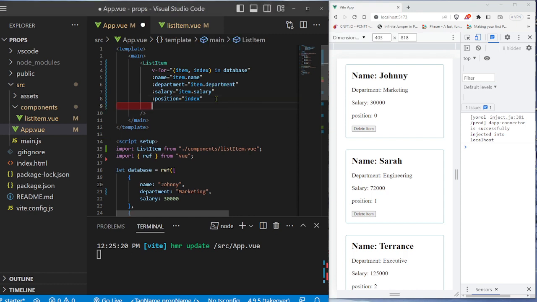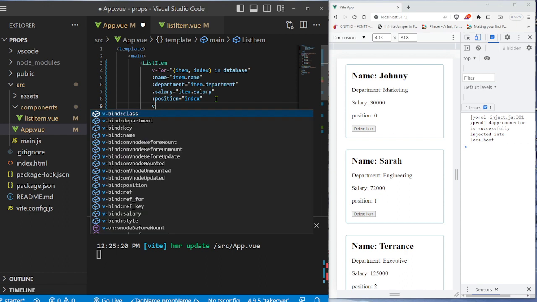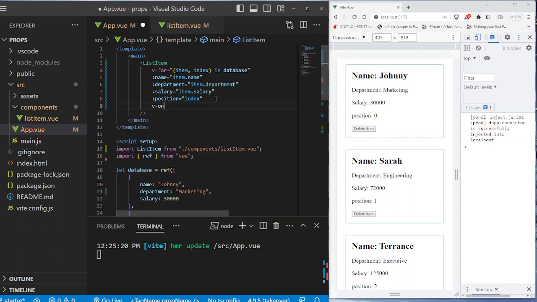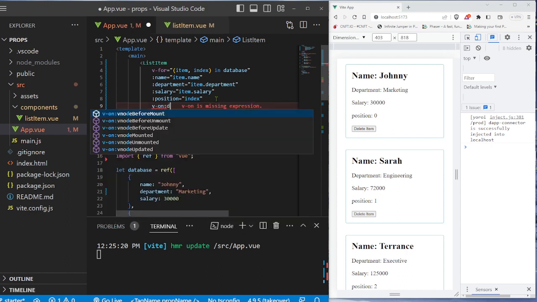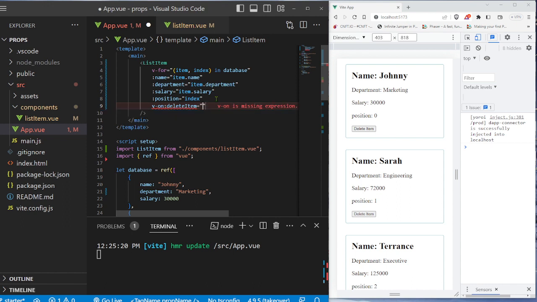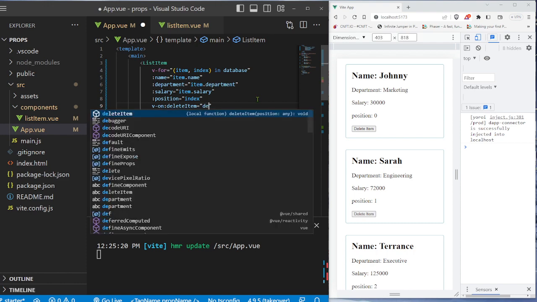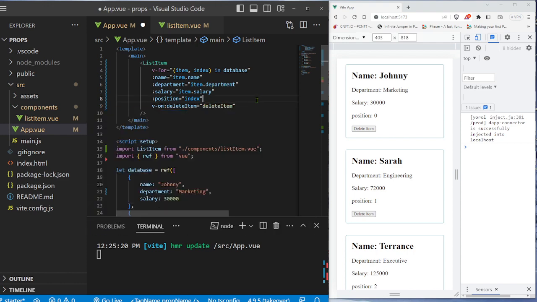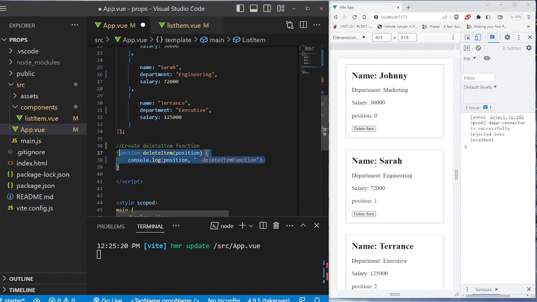So right here in the component, we have to declare v_on, and we are listening for the delete item emitter. So that's basically what we're doing right here, is we're listening for delete item, and we want to put something inside these quotations of what we're going to do after we hear this emitter, and we're going to say delete item to signify that we're calling the delete item function.